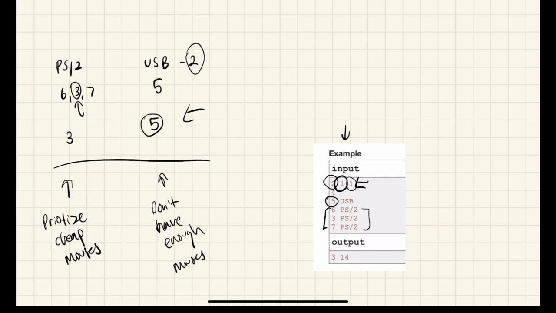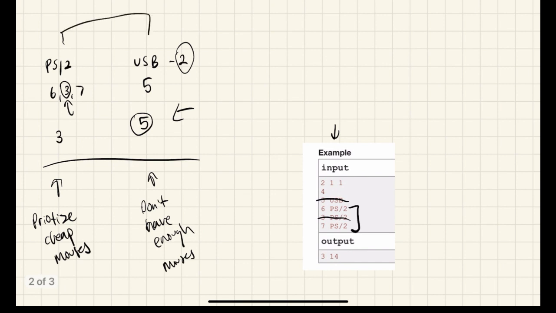As you can see from here, the 5 has already been used, so we can cross that out. The 3 has already been used, we can cross that out. And the remaining mouses are going to be the 6 and the 7. So after we calculate the first 2 parts, I would probably just make a data structure that's sorted, that holds both of these elements.